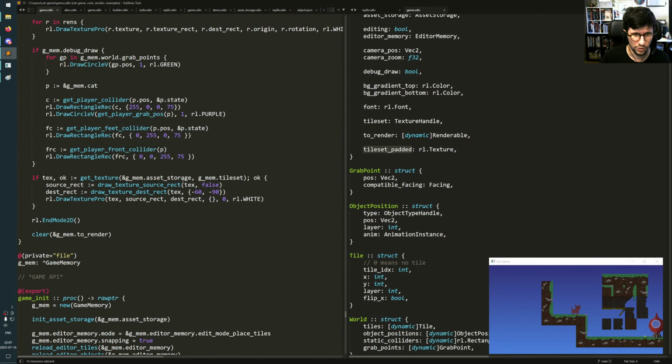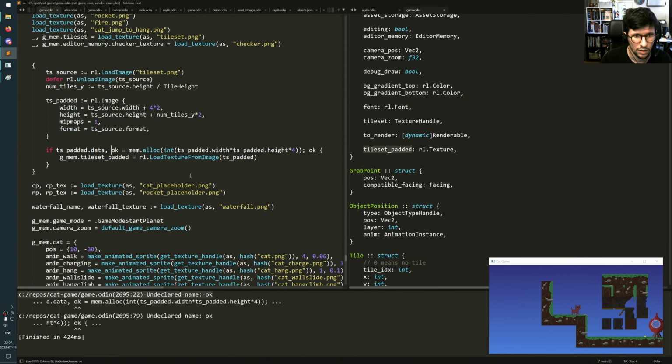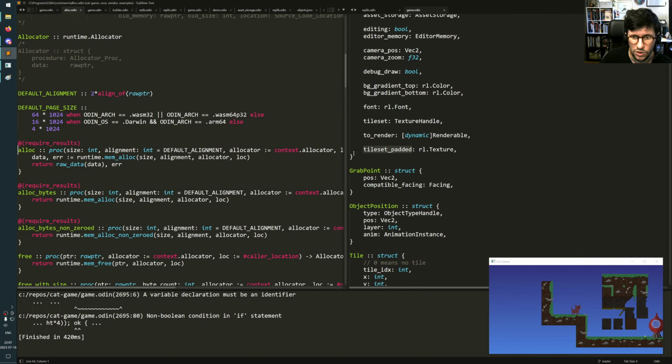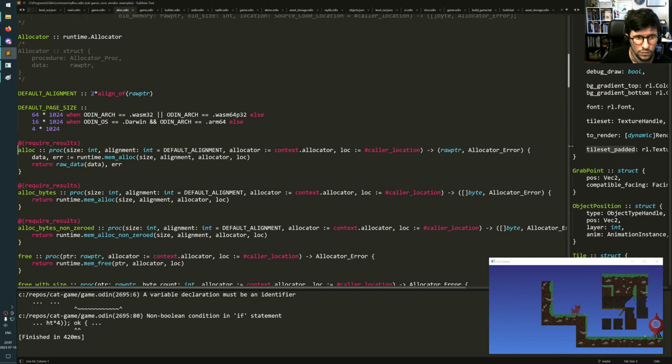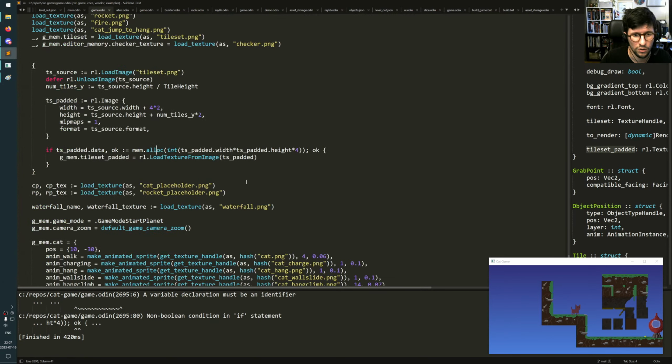So then I don't need to do the get texture here because I'm not getting the tiles anymore. I'm getting my texture here instead, gmem.tilesetpadded. And, no, but okay, I don't think memory.alloc actually checks, I guess the allocation error will be nil.